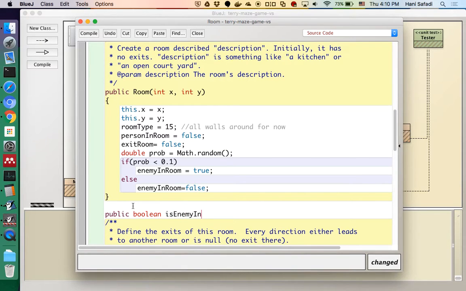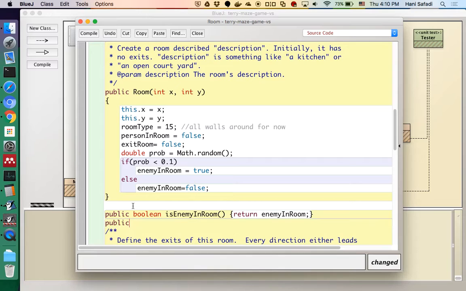So is enemy in room, and I'm just going to return enemy in room. And I'm going to also create a set method, set enemy in room. This will take a Boolean parameter, and it will set the attribute enemy in room to be equal to that parameter.